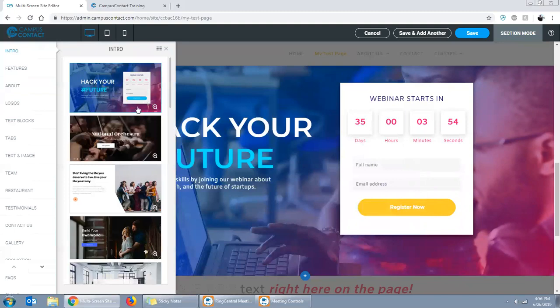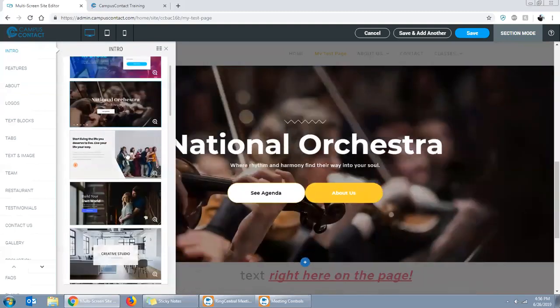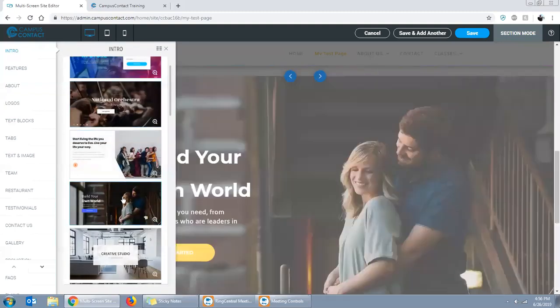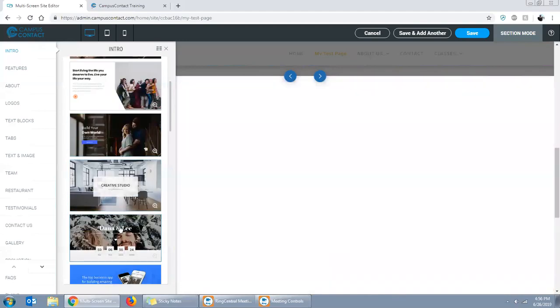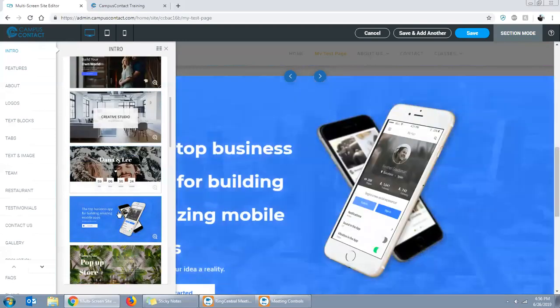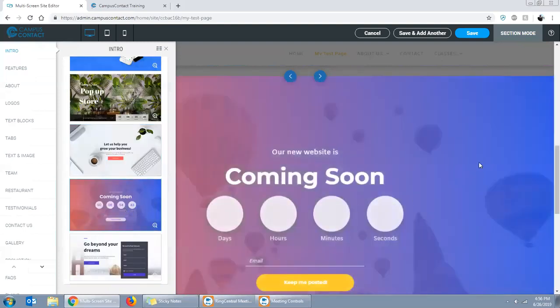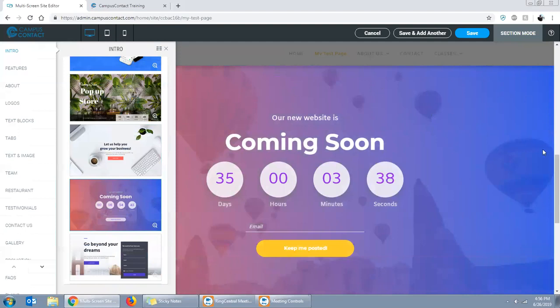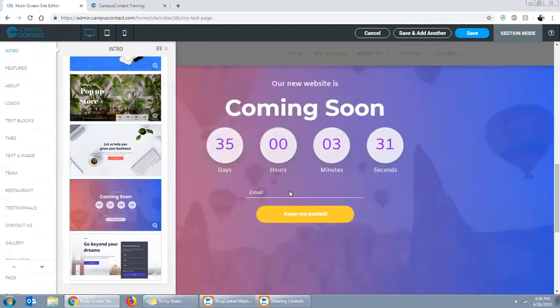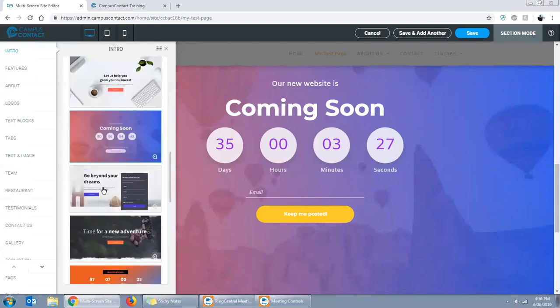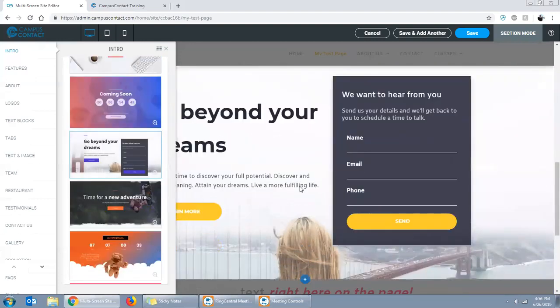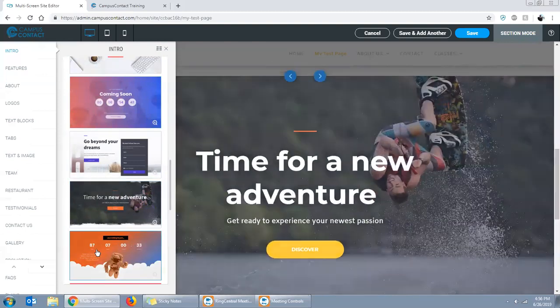Look at some of the other pieces of content, these different sections that are already made for you. Again, these are already styled and configured for you. And most of them are a collection of widgets on a single page. For example, this one has a photo in the background. It's got some text here. It's got the counting down. It's got an email widget and a button all in one, and it's all been done for you. So there's really nothing you need to do except simply add it to your page and give it some new text.